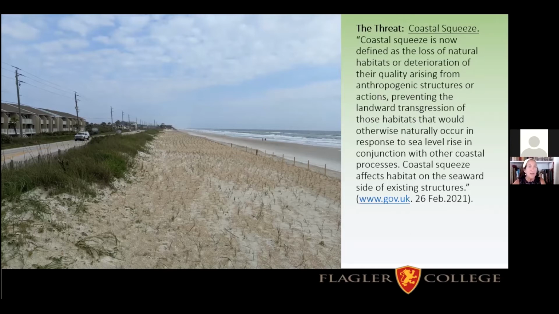from my right, oceanward to landward in this slide, any organism that would typically be found between the high tide line or even the low tide line and the vegetated line of the dune systems in a natural environment has nowhere to go if there's flooding on the oceanward side. In other words, they are squeezed between human development on the landward side, these condominiums, the State Road A1A, for example, and the natural environment of the Atlantic Ocean. So if you live anywhere between there, including humans, there's less and less land available for you to live on. Your habitat is getting squeezed.